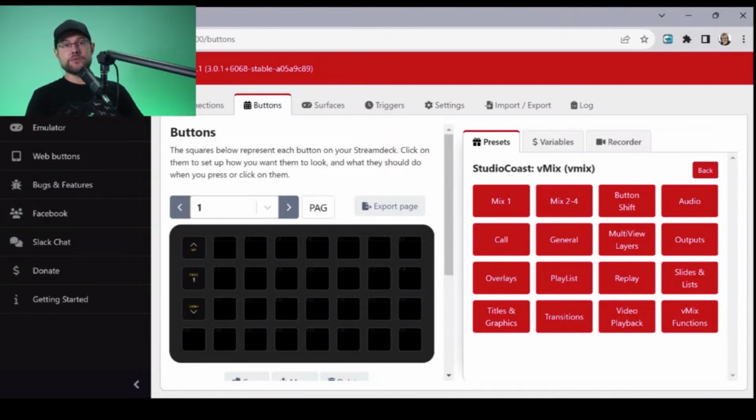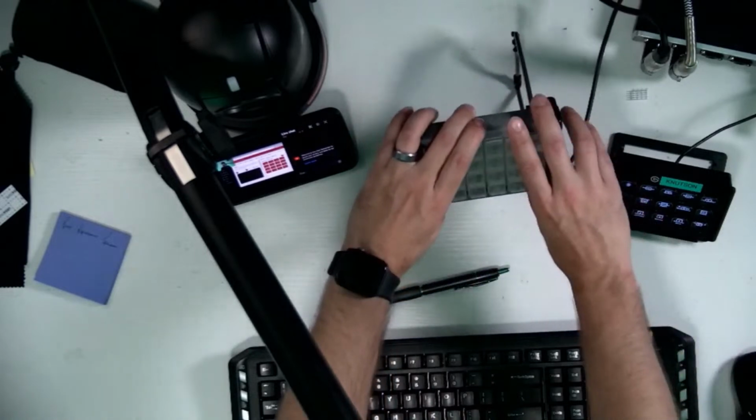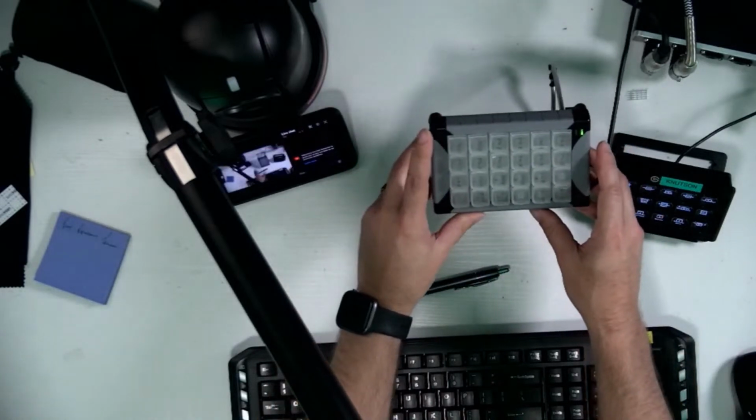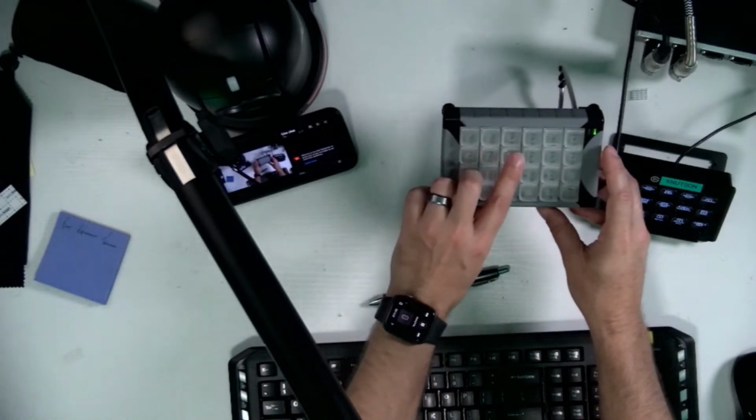What you have to remember here is with Xkeys, the default configuration is in landscape, okay? And it is, from top to bottom, I believe, well, we'll find out, with the LED light on the right-hand side. So let me show you my overhead again. Oh yeah, I got to do all this manually because it took all my stuff away. So what I'm talking about here is this, okay? And it would be turned like this. And then this is button 1. 1, 2, 3, 4, 5, 6, 7, 8, 9, 10, 11, 12.